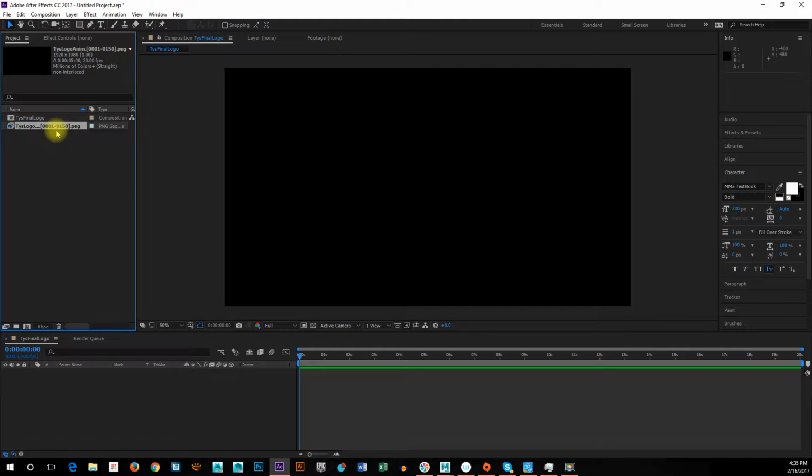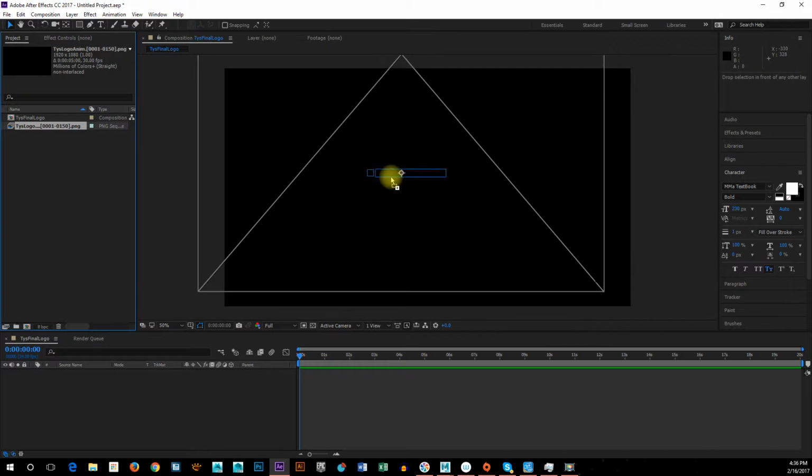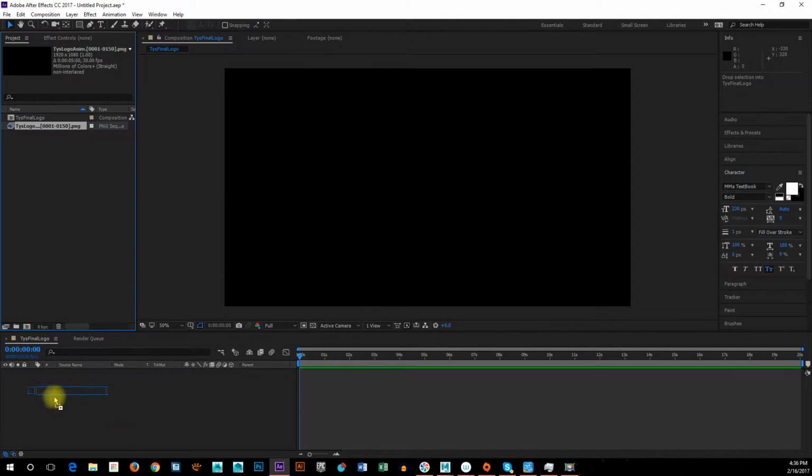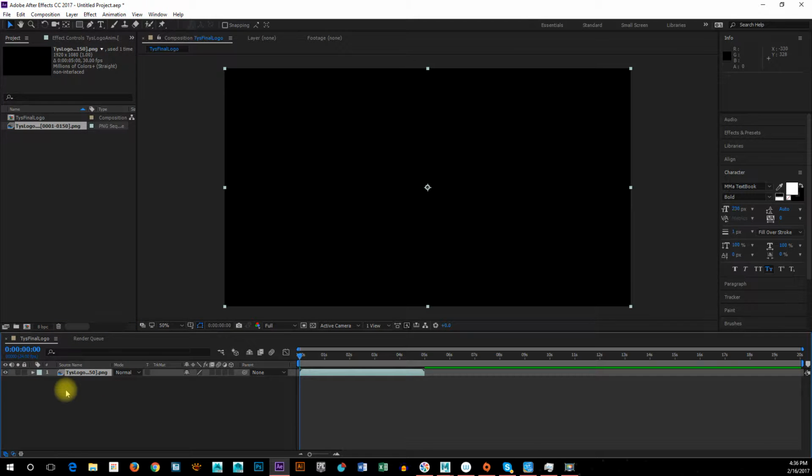So now it's in there, but it's not in my composition. This is my bucket of things that I put in, different images, sound files, they'll all show up here. This is my timeline and how I organize them and put effects on them and animate them. So I'm just going to take that image sequence. You can see it's frame 0001 to frame 0150. I could drag it into here, but then I have to line it up and everything. I'm just going to drag it right into my composition that I made, and it automatically fits it.